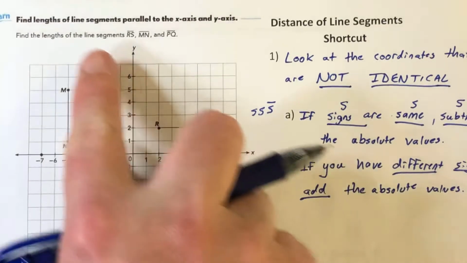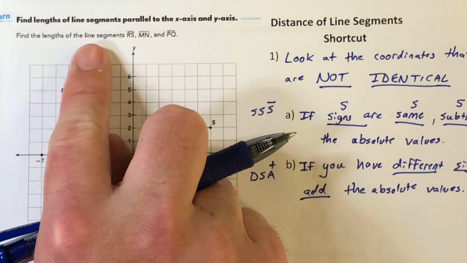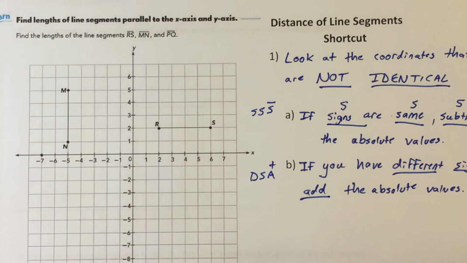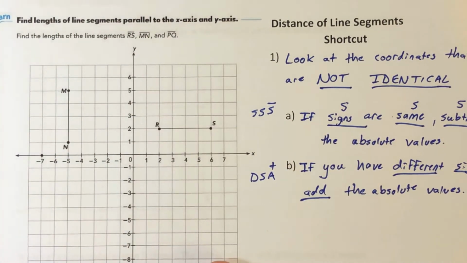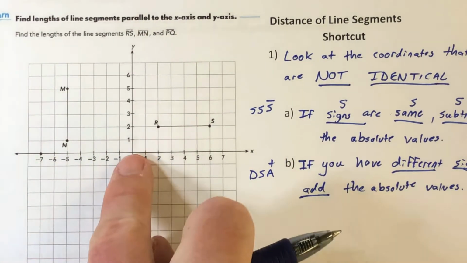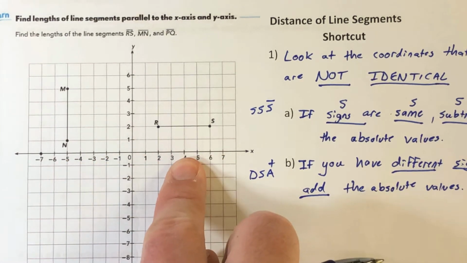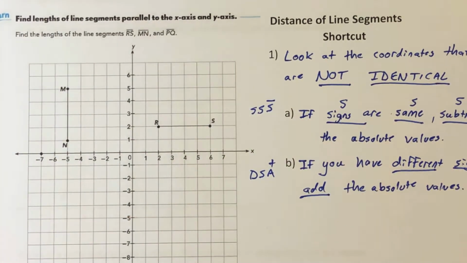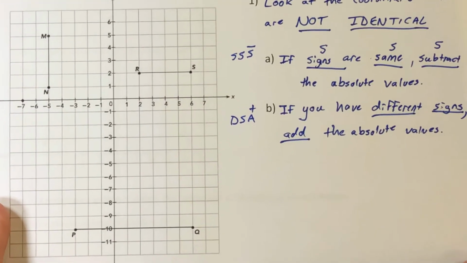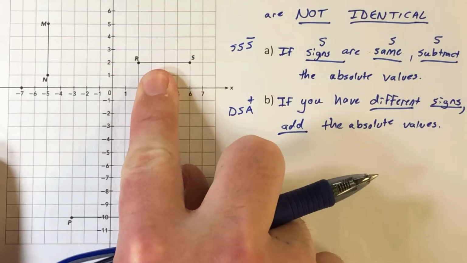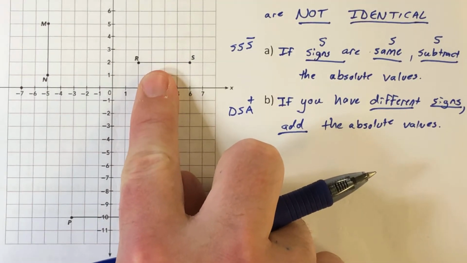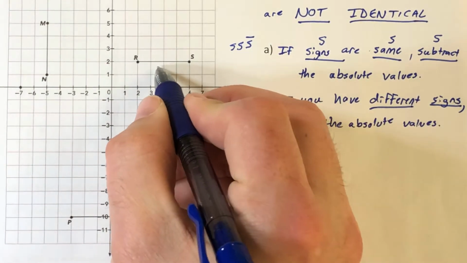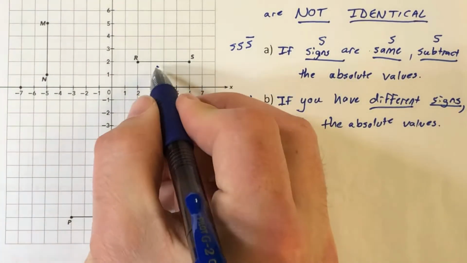So we're going to find the length of line segments RS, MN, and PQ. We're actually going to do a couple of them. Now, they've already been graphed, so obviously the best way would be to simply look at what your interval is counting by, and then count. But what if it wasn't graphed for you? That's what we're going to go over. So let's do line RS first as an example. Obviously, I can tell that it's 4 units. But let's show you what you would do if you didn't have a nice coordinate plane.